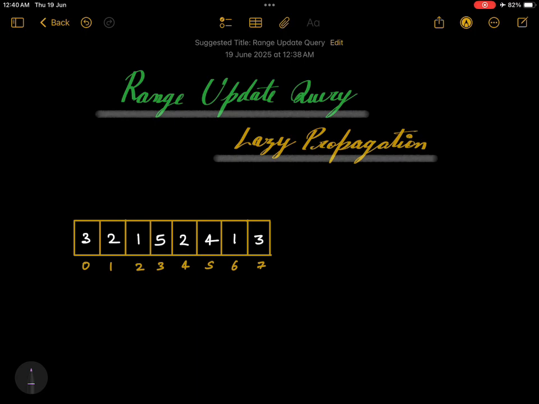So what range update query means is, let's say we will be given L, R and a value. L and R are the indices, the range in which we want to increase the value of all the elements by 1, or perform any operation, not necessarily the addition operation only; it can be decreasing also. Okay, so today for simplicity we're going to assume we are performing an increasing operation. Now let's see in our segment tree how we're going to implement this.